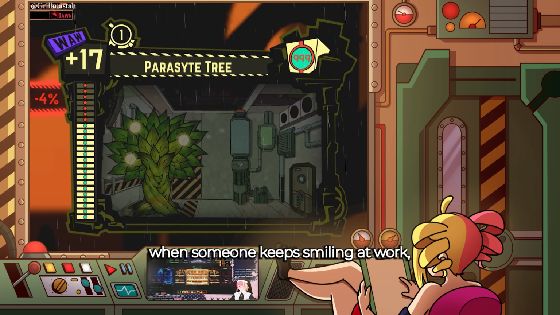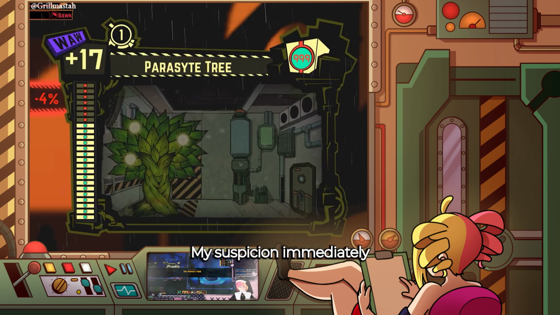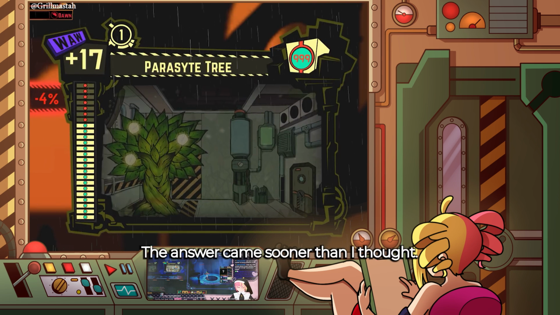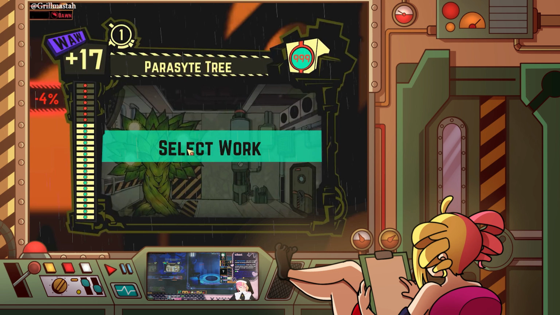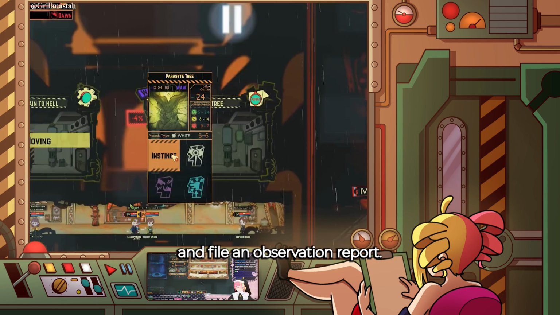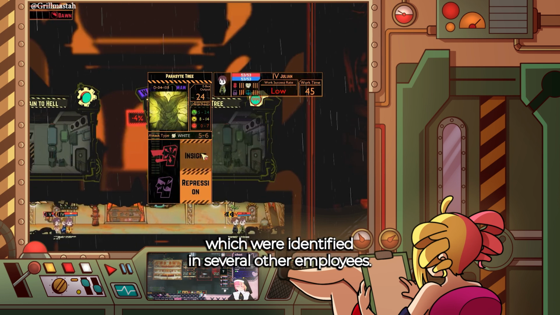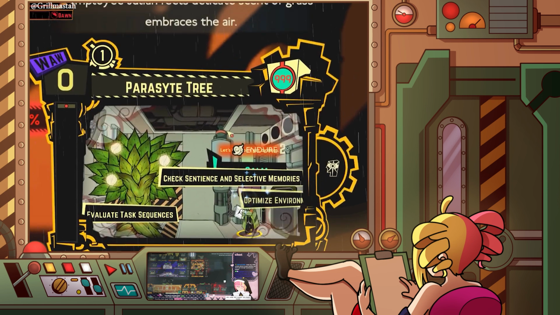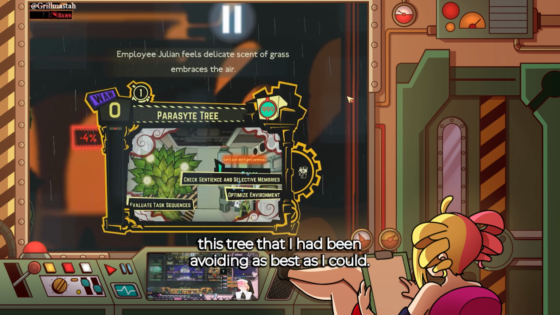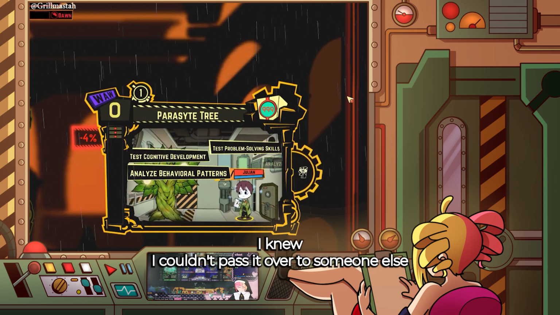That means when someone keeps smiling at work, it's a sign that something went wrong. My suspicion immediately led me to report this behavior to my superior. The answer came sooner than I thought. It said that I am to observe the abnormality myself and file an observation report, because there have been several abnormal behaviors related to this tree, which were identified in several other employees, not just the guy I reported. The order forced me to finally confront this tree that I had been avoiding as best as I could. I knew I couldn't pass it over to someone else this time.